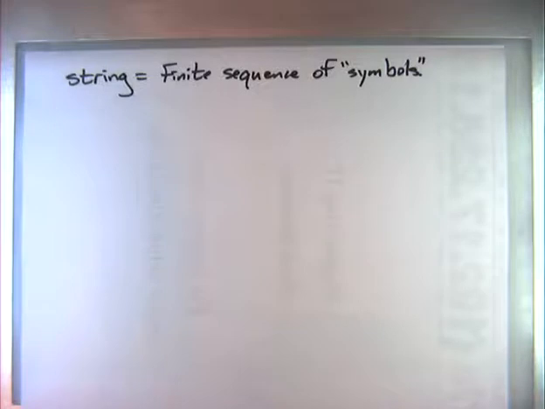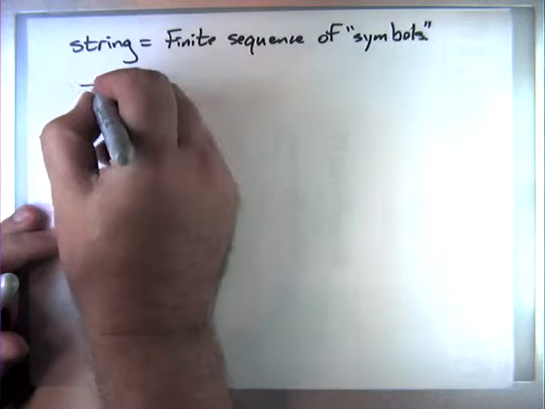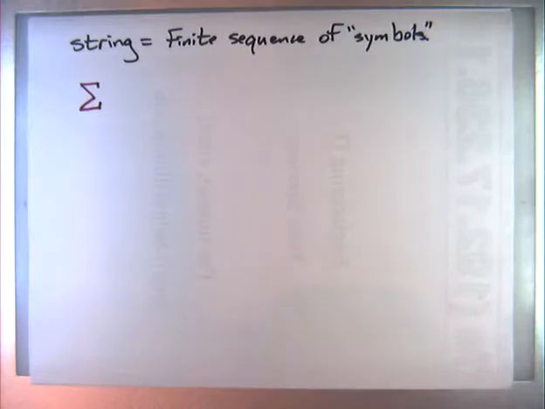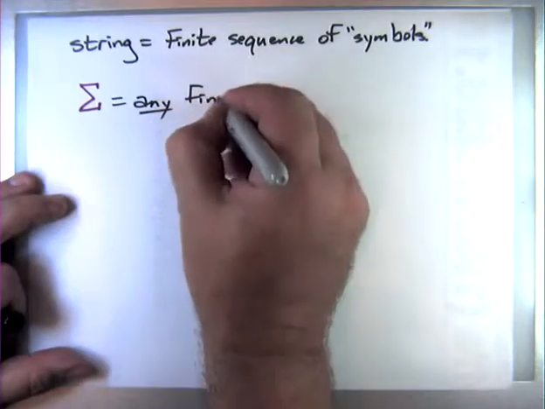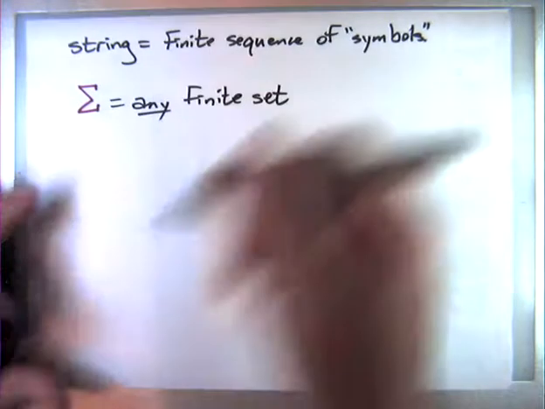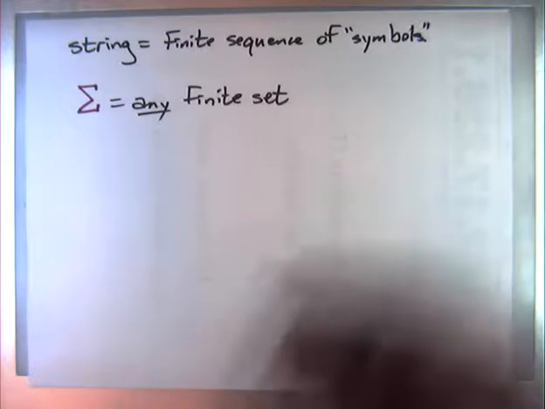What's a symbol? Anything. Anything you want. So the way we sort of formalize this is I'm going to pick a set, and I'm going to call it sigma. And this is any finite set. You can generalize some of the things we're doing to infinite alphabets like the integers, but generally speaking, I'm not going to, because when we really get down to implementing things on a real computer, this set has two elements, 0 and 1.